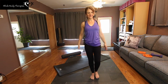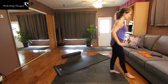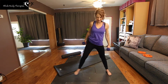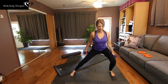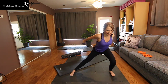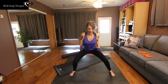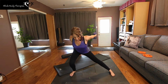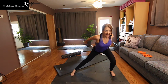Last one. So moving on to this next exercise, I'm going to use a little bit more weight for this one. Remember I showed you in the warm-up the lunging side to side. So this time we're not going to lift up and over. We're just going to skate to the side. Three times we're going to tricep kick back and then shift to the other side. Two, one, shift. So again, we don't want pressure on the kneecaps.